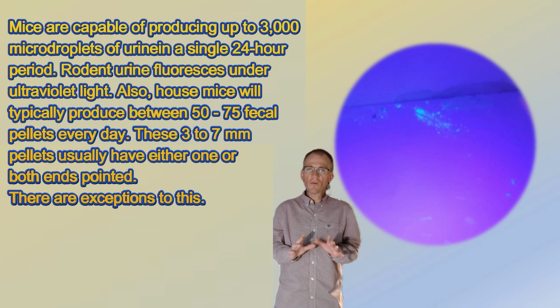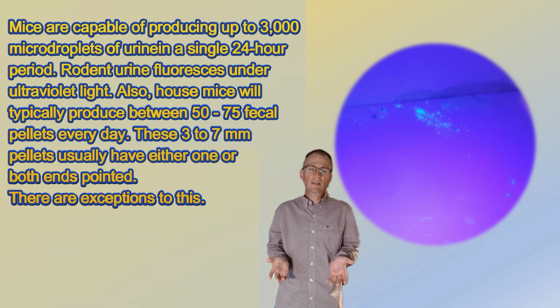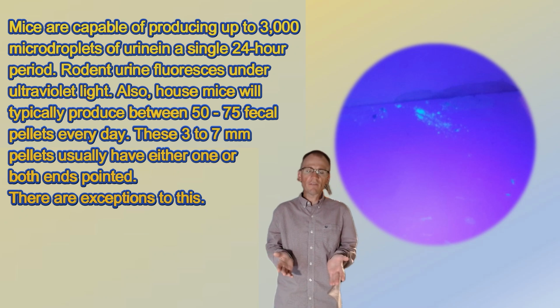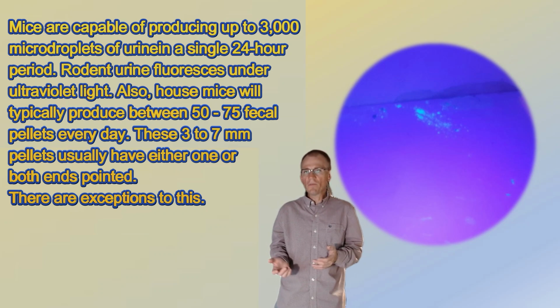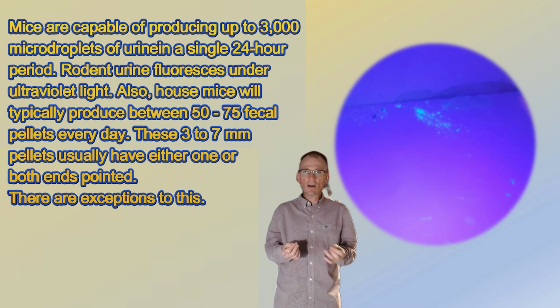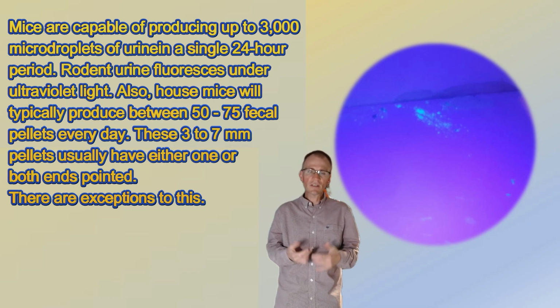I can tell you from my own experience too, using things like ultraviolet lights, this really helps in areas like attics. If you have it really dark in there and you don't have a flashlight on and you go in with an ultraviolet light, I can tell you that urine will just glow, kind of like you're seeing in the image here. Now the fecal pellets are a little bit different because they are only 3 to 7 millimeters. They're going to be much smaller. They can be harder to find, but because of the fact that they continuously drop them, at some point you're going to notice those pellets.